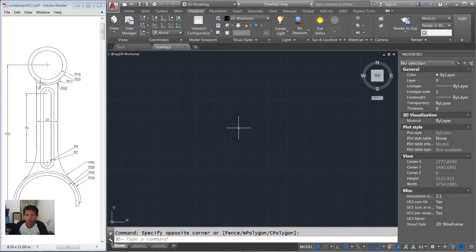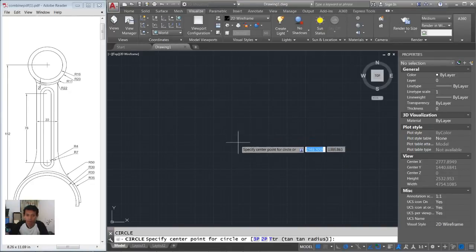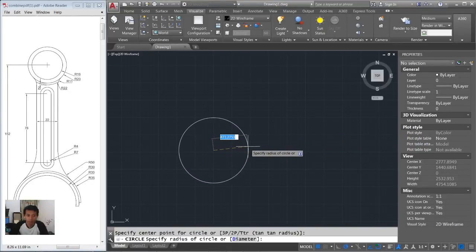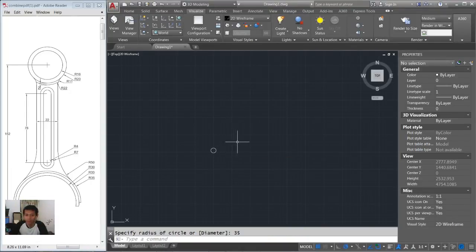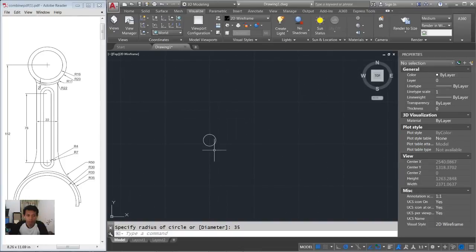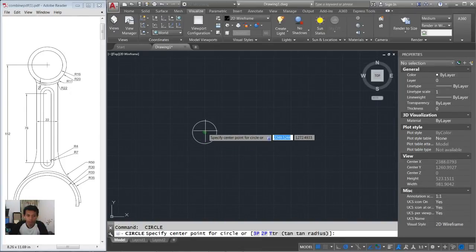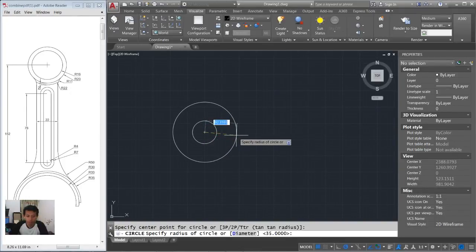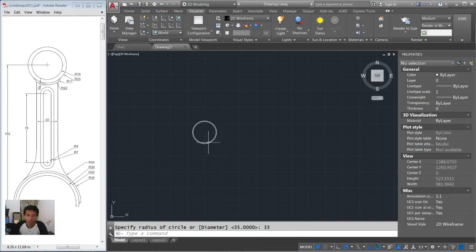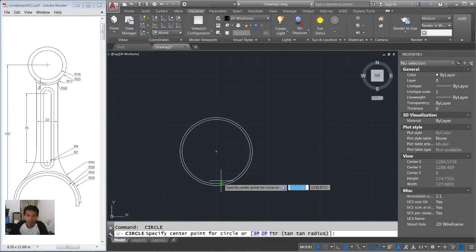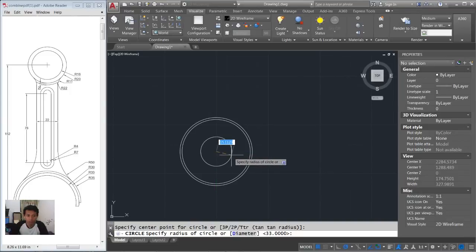First, I will create a circle with radius 35. Next, we create a circle again with radius 33, and the next a circle with radius 35.